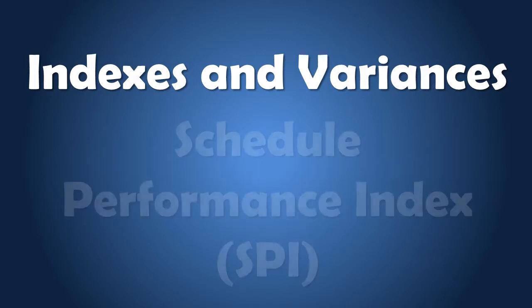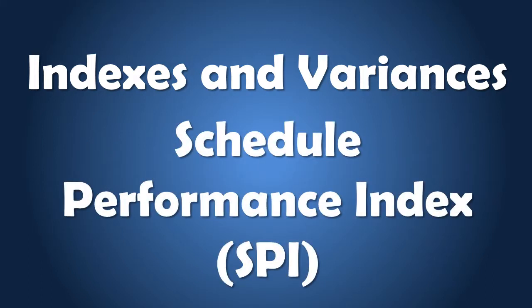The Schedule Performance Index is a ratio of the approved budget for the work performed as compared to the approved budget for the work that's been planned. The Schedule Performance Index reflects the project's schedule efficiency and shows a relative amount of how much the project is ahead or behind schedule. A project manager can use the Schedule Performance Index to analyze the performance for the remainder of the scheduled task.